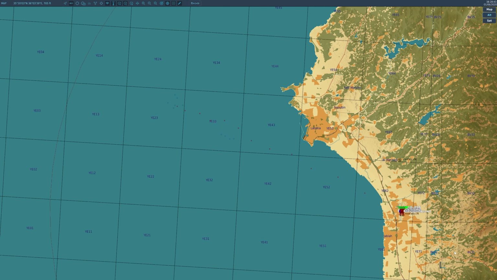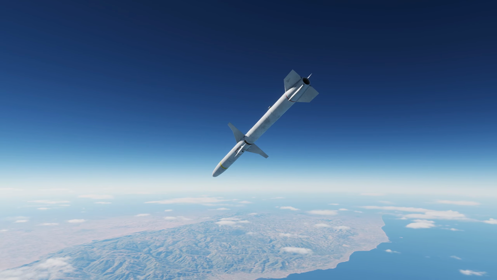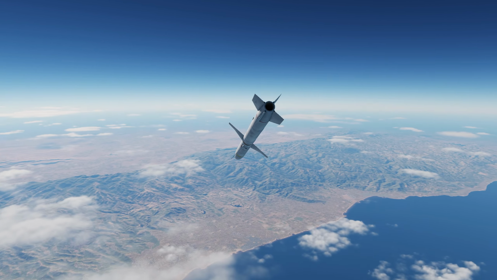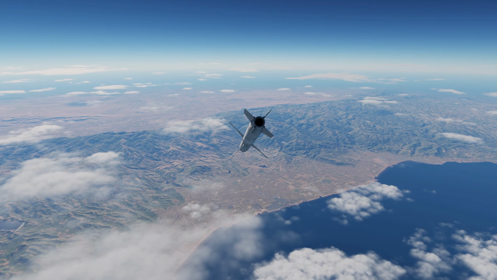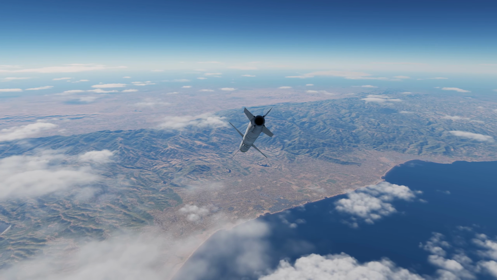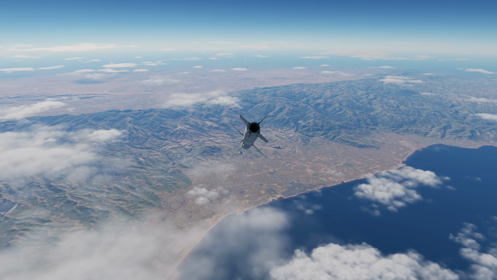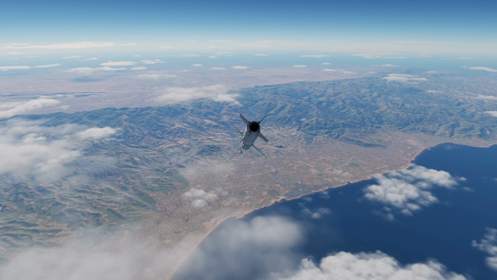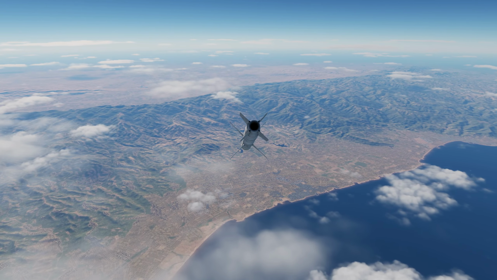Here you can see the significant difference between the altitudes of the TALDs and the HARMs. What this means is that for systems that have a pretty narrow field of view, like the Fan Song, they're not even going to be able to see the HARMs as they target the TALDs. As the HARMs come in, we can see that the SA-10 is still trying to target the TALDs and is not even looking at the HARMs yet.